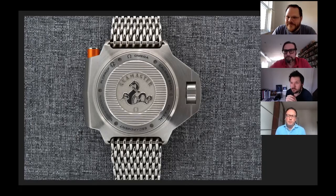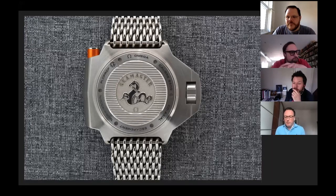And for the rest, the advantage of the titanium one is it has the new movement, so the master chronometer movement, which is a step up from this movement, but in essence is based on this one as well. And it doesn't have a date. And of course, the original Pro Prof has a date, but I am not a fan of date windows on my watches. So I could have done without a date.